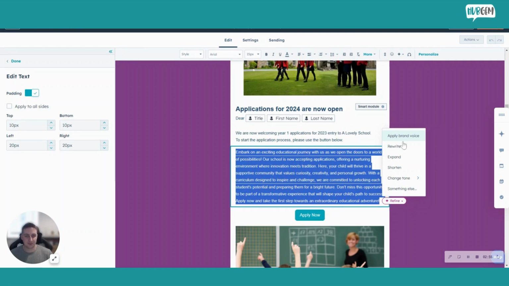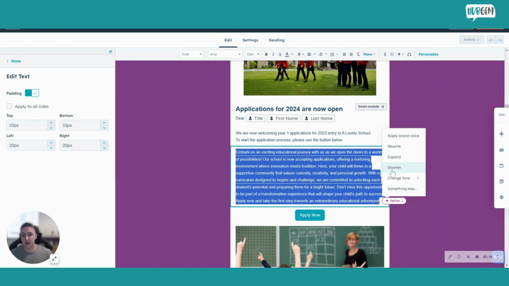We can also ask Copilot just to rewrite this, and all it will do is pretty much change some of the wording, change the sentence structure, almost in a kind of random way. There's nothing really specific we're giving it here. It'll just rewrite it in a different way. We can also ask it to just expand this piece of text, which of course will just make it a longer piece of information.